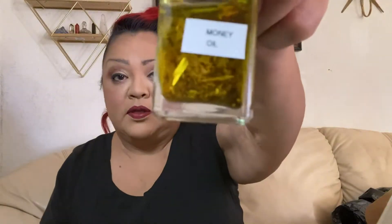Rose petals. The tea that I make — the Luna sleepy tea — look how pretty that is, it has all the goodies in there. The cinnamon sticks. The two pyramid candles that we have here. The bottle of Florida water. And the homemade money oil that I told you I make — that's included.